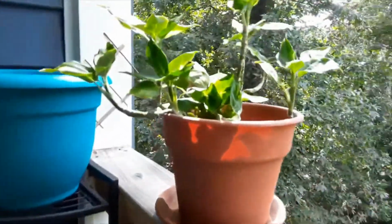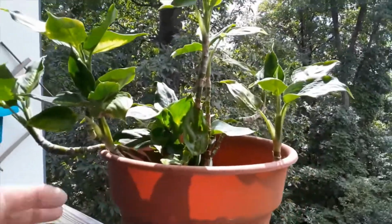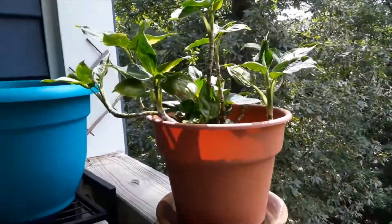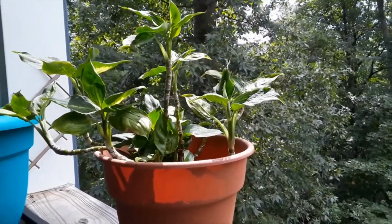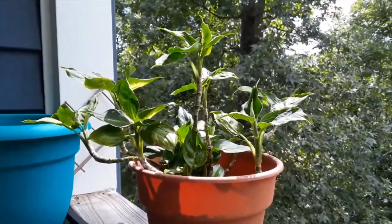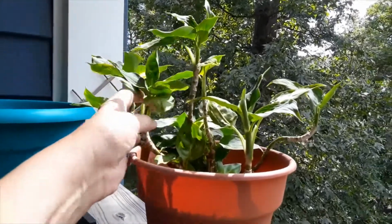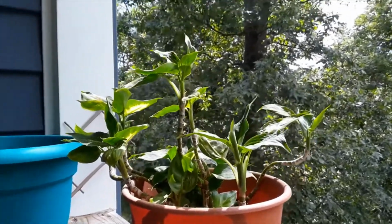Then my last thing is this is a houseplant that was left from my dad's funeral in 2005, and it has just been hanging on. I've noticed that it does very poorly in the wintertime. I have an east facing window that I put it in, but it just doesn't do anything. So last year and now this year, I am putting it out on the back porch, and it gets all kinds of new leaves and all that. So I think it's some kind of a tropical. I'm not sure what it is.